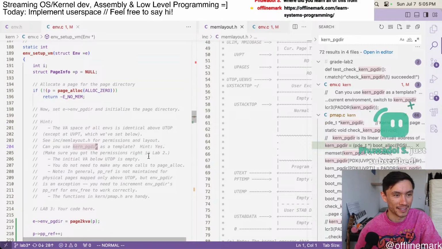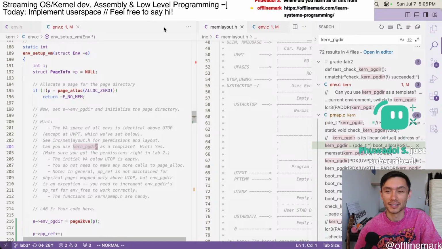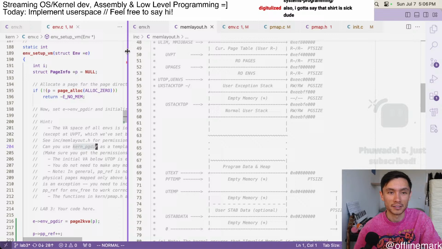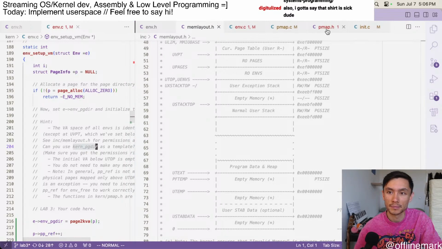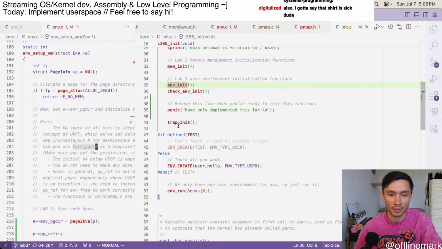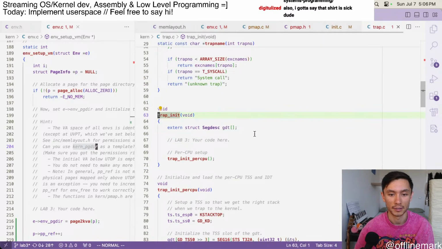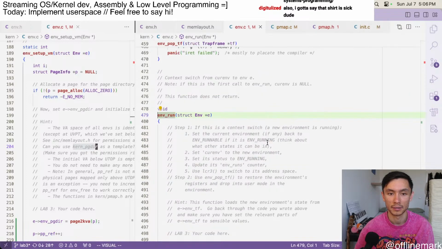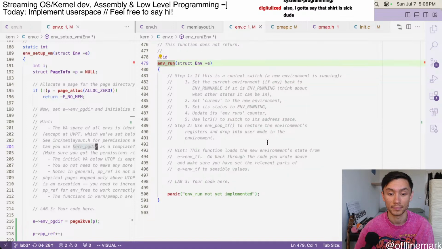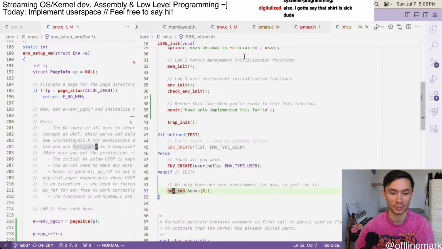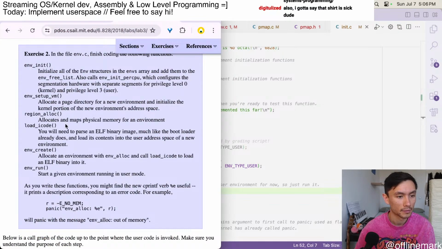I feel like there's such little guidance, which I guess is what I could expect. As the class goes on, there's less and less guidance. Are there any checker functions? Like what does trap init do? Nope. What about env run? Nope. There's no helpful check functions provided to us, I believe, which is hardcore.